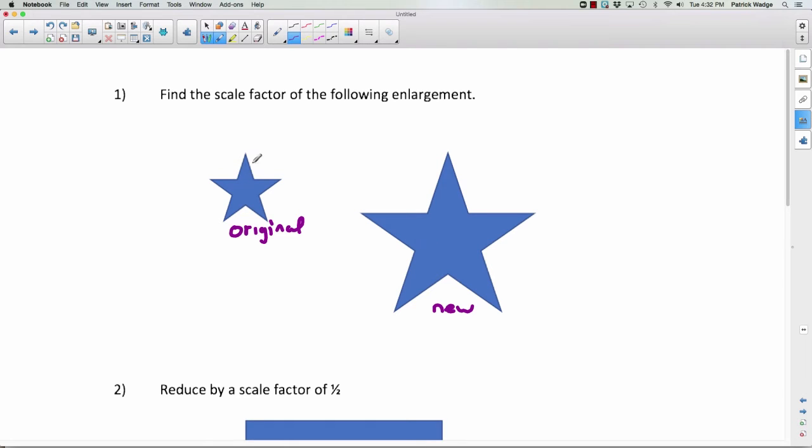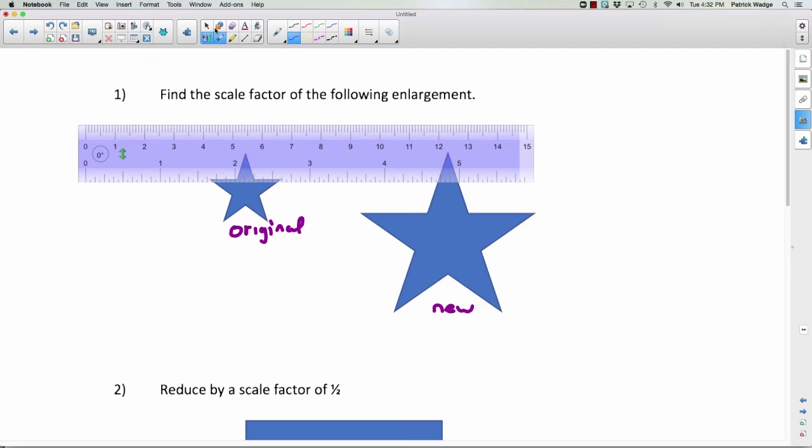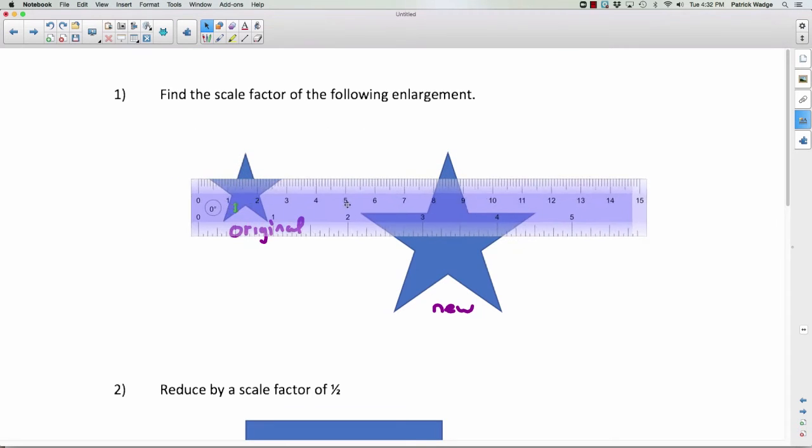So you can measure wherever you want on this star as long as you measure the same distance over here. Don't measure from here to here and then measure from here to here and compare those. That would make no sense. If you're going to measure from here to here, you better measure from here to here on the other one as well. All right, so I need to get my ruler here, and I'm going to measure from arm to arm here. So it looks like I have 24.